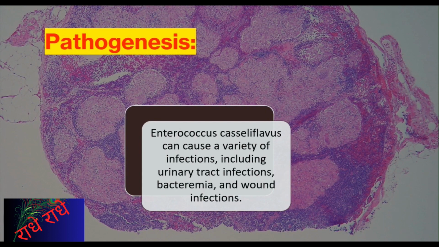Wound infections are also associated with Enterococcus casseliflavus. When the bacterium enters a wound, it can multiply and cause localized infection, leading to delayed wound healing and potential complications. Recognizing the potential for Enterococcus casseliflavus to cause these infections is important for appropriate diagnosis and treatment. Prompt identification and targeted therapy are crucial in managing and preventing the spread of these infections.